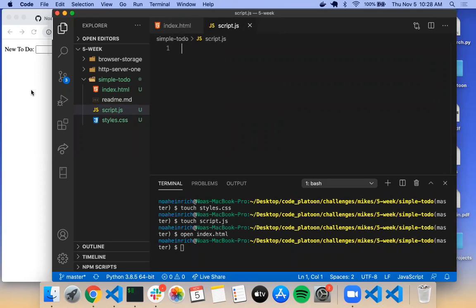Add a new to do. Yeah. So we need to be able to add a new to do to the list when we submit the form. We need to be able to retrieve the list and render it to the screen on page load.